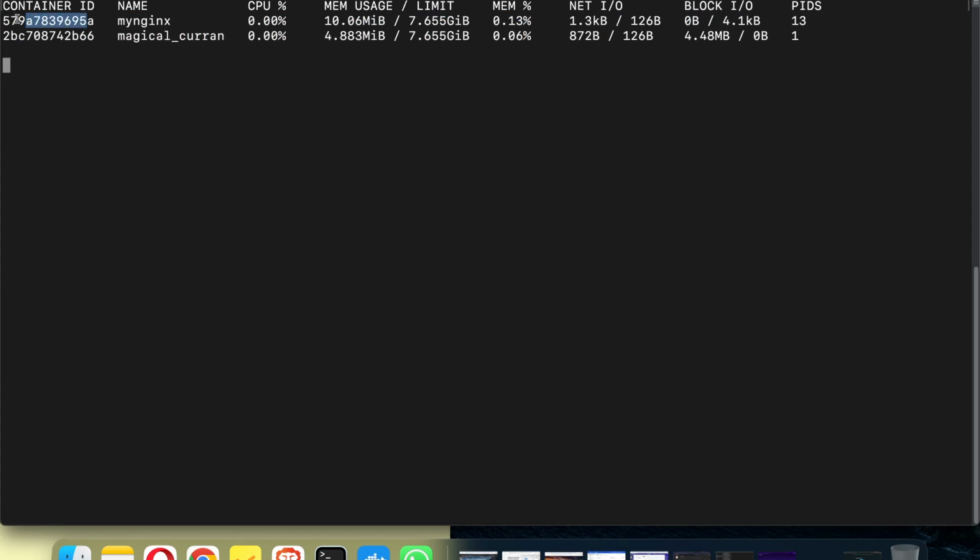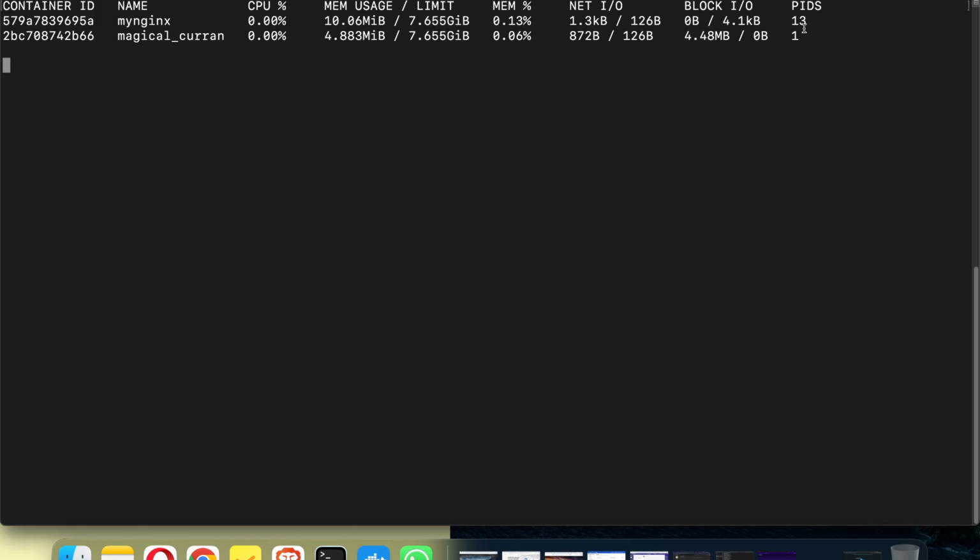As you can see, we've got the container IDs, the container names, then the CPU, the memory, and the other information related to these two containers. So these are very important statistics to gather and an important command to use.